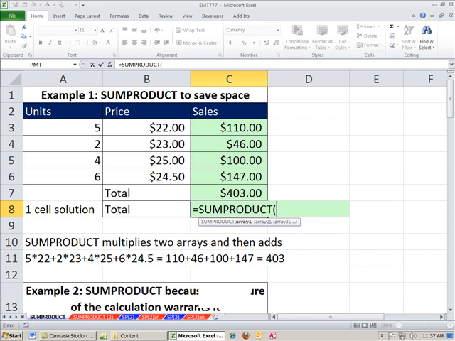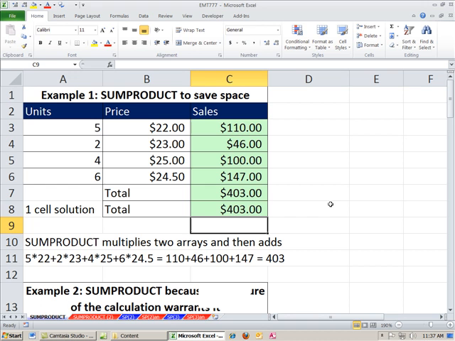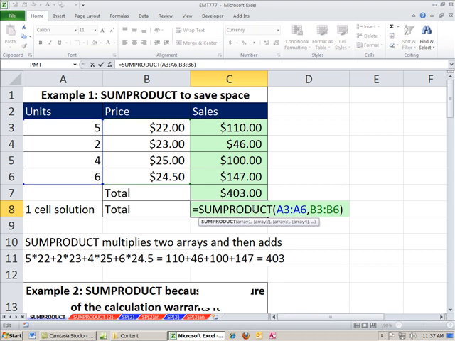But boom, one cell, we simply highlight the first same-dimensioned array, meaning one column, 4 rows. And then I hit a comma. And then get the next one. These are the same size or dimensions on these arrays, and thus the SUMPRODUCT will work. And when I hit Enter, that is awesome. One cell substitutes for an entire column and then a sum function.